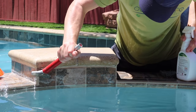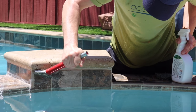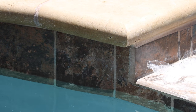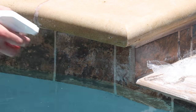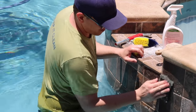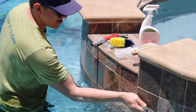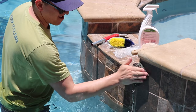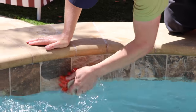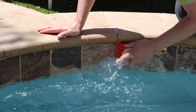Now keep in mind the deposits will be removed in layers, so depending on how much buildup is on the tile, you may have to make multiple passes. The buildup on the spa hadn't been cleaned in over a year, so it took a few times going over it with a scraper, scrub brush, and scrub pad to get it completely clean. Each time as I'm going, I'm spraying and leaving the cleaner on it as the last step to let it continue to sit and work while I'm working my way around the spa. The last step in the cleaning process is to thoroughly rinse everything with water to make sure you got off all the cleaner and all the little bits of broken-down calcium. I really like to focus on the grout joints and use a scrub brush to get down into that texture to get all those little bits of calcium out of the grout surface. In the past, I've had some issues with a white haze on the grout after cleaning, and I found that the thorough rinse at the end really does a good job of preventing that.